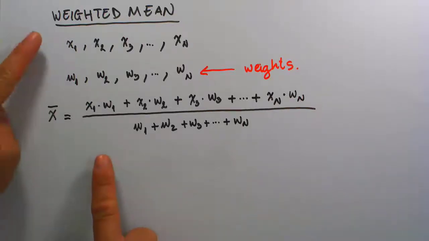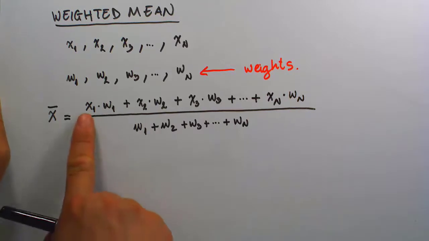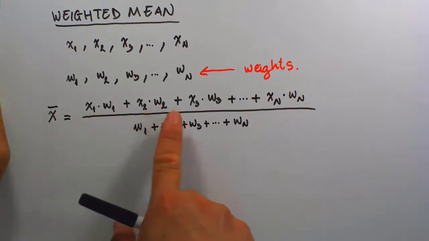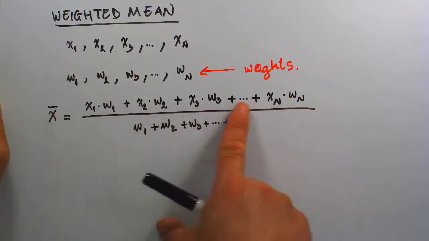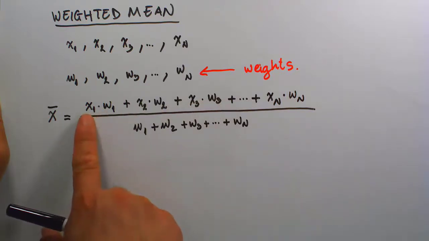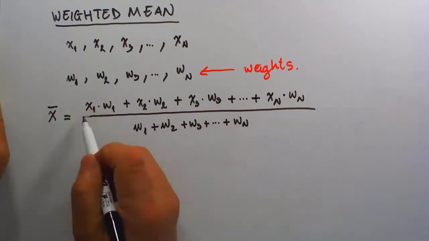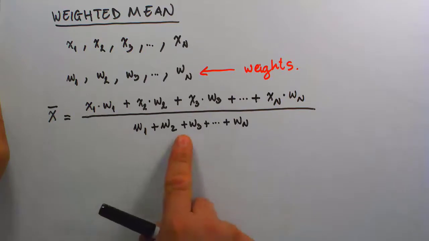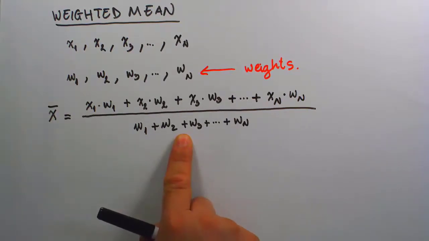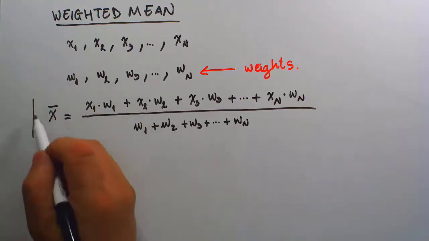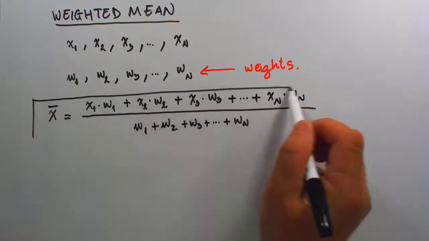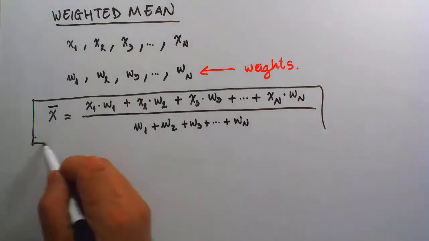I have to really emphasize that when we are finding weighted means, each value is to be multiplied with its corresponding weight, add up all the pairwise products between values and weights, and then we divide by the total of all weights in the denominator. And that is our general formula for finding any weighted mean.